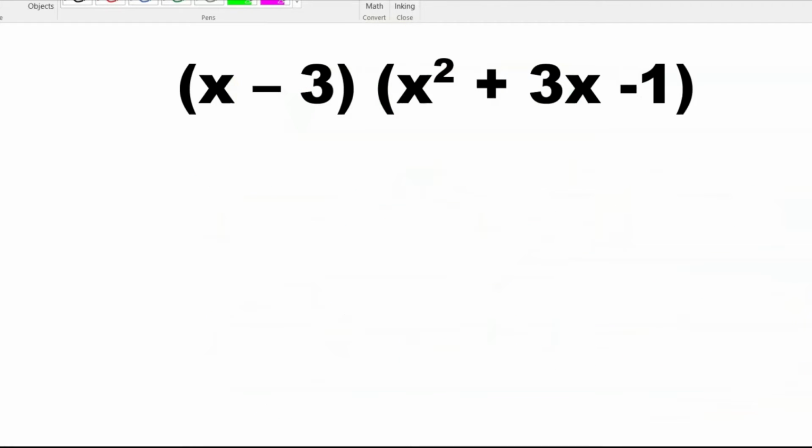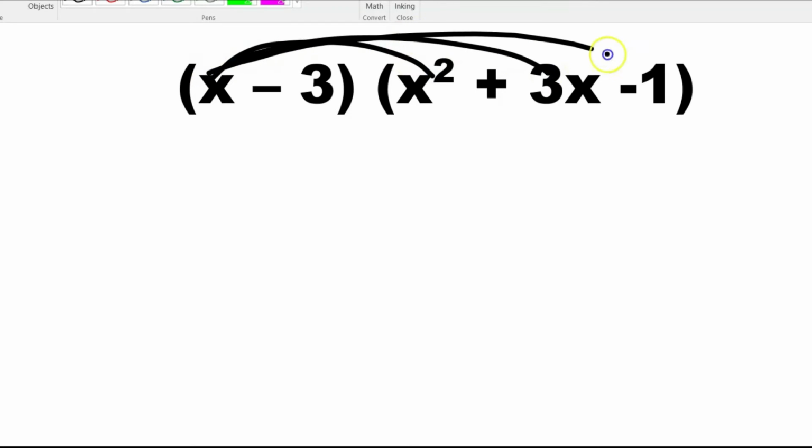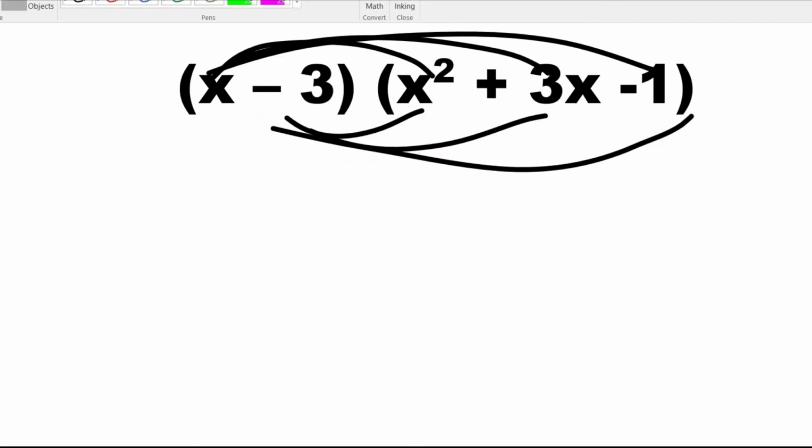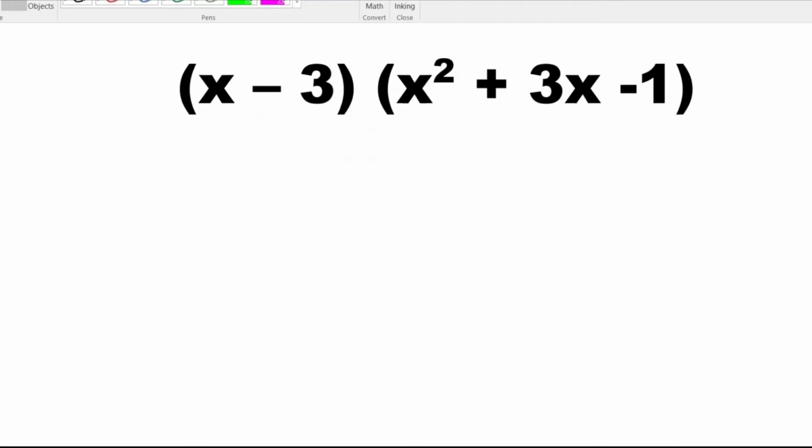Now we've looked at the distributive method where we've been distributing both terms to everything inside the parentheses on the right. But there's another way we can do this, and you might have seen this before. This is called the box method, right? And now I could distribute x times everything in the parentheses, and then negative 3 times everything in the parentheses, and that's going to give me 6 terms. I could do it that way.